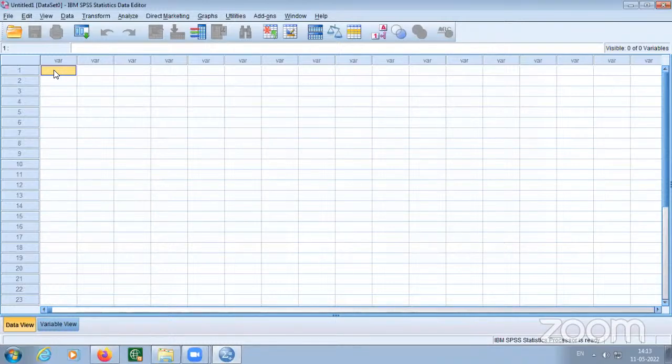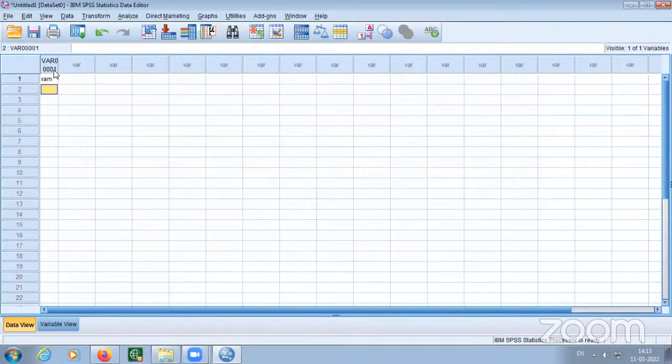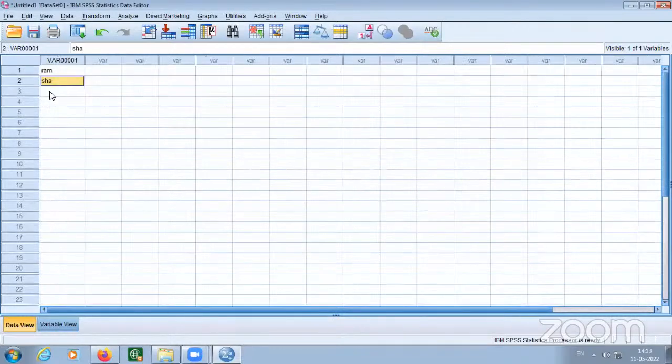I will write it down. Suppose the name of the person will be Ram, then Sham. So I will just extract the thing over here.